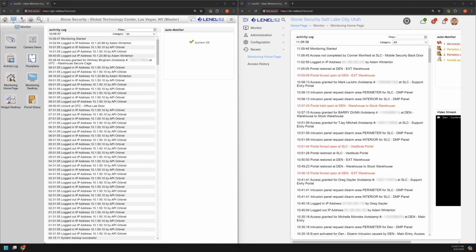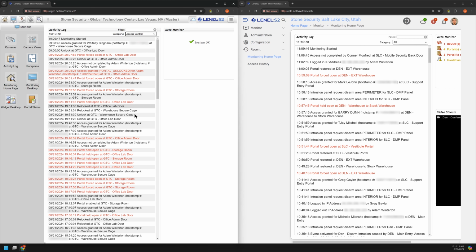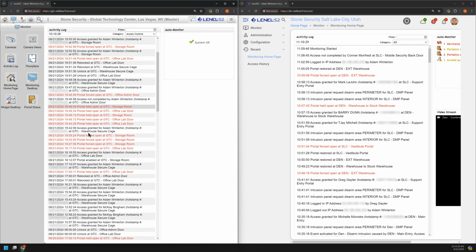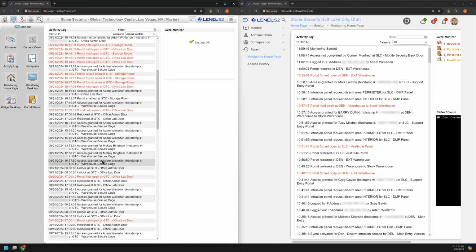So mainly 6.0 was a user interface refresh. The font size increased, I believe, maybe 1 or 2 points from where we had it before. The line spacing increased, so it makes things kind of easier to read. And a case in point of that is if we look at our activity log, we've got just a really long list of events, and it can be challenging to look through those and see elements that you would want to catch your eye.